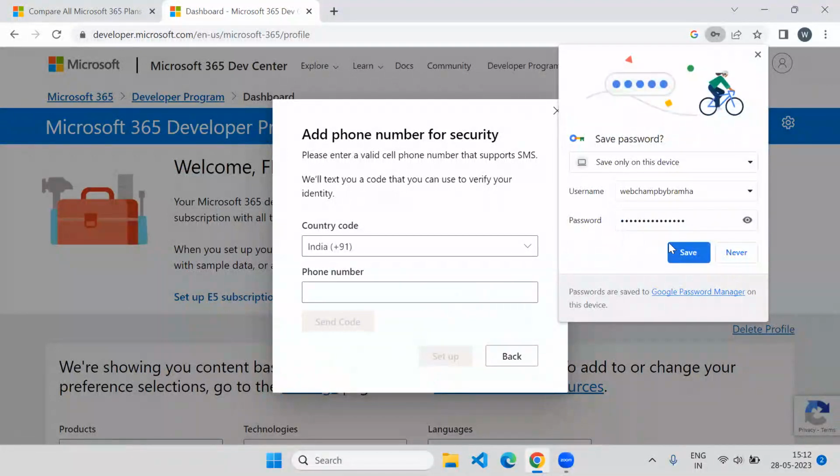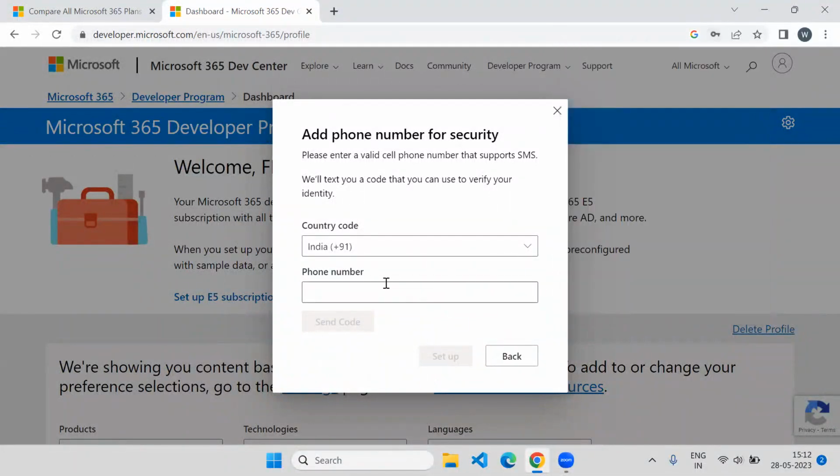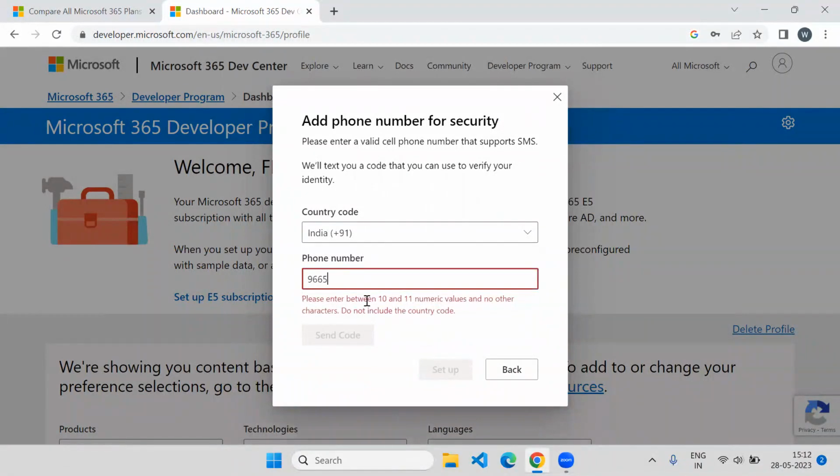Here it will prompt for your mobile number. Whatever number you have, you can use, but make sure that the number is not already used for this purpose. I will use my number and I will get an OTP, and I will verify that OTP. Let me try, and I will say 9665.